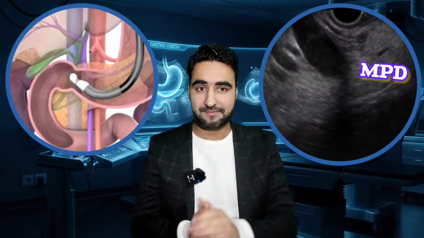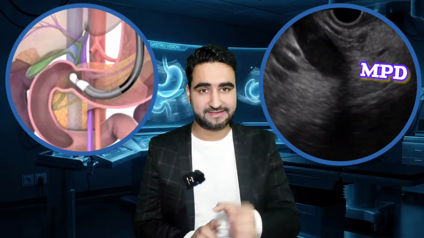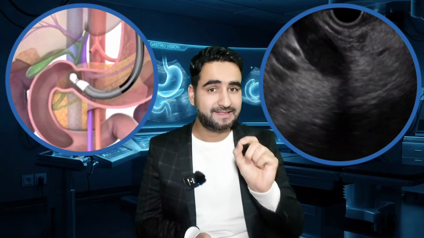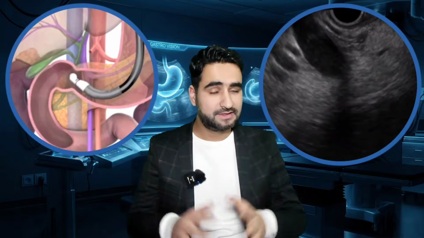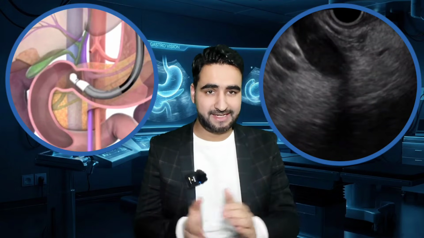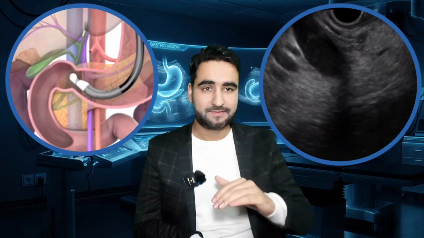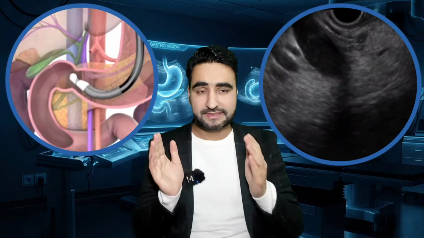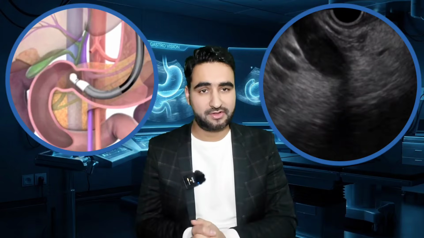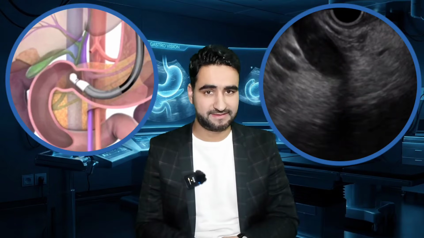You can also appreciate the main pancreatic duct running through the head in this view, appearing as a thin anechoic dot within the pancreatic parenchyma. So now you understand head on the right, body on the left, not because of some mysterious rule, but because of the transducer orientation. It is simple physics.